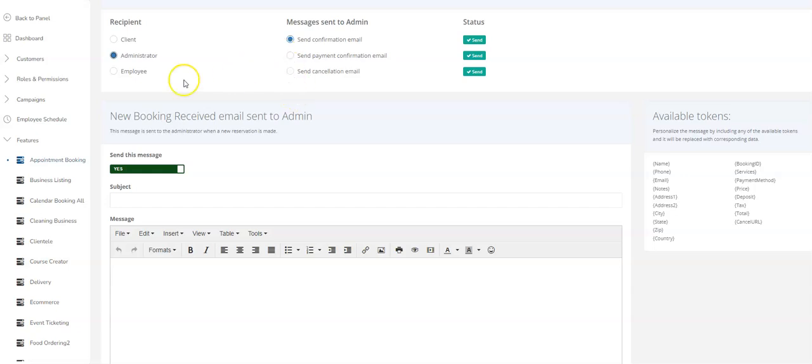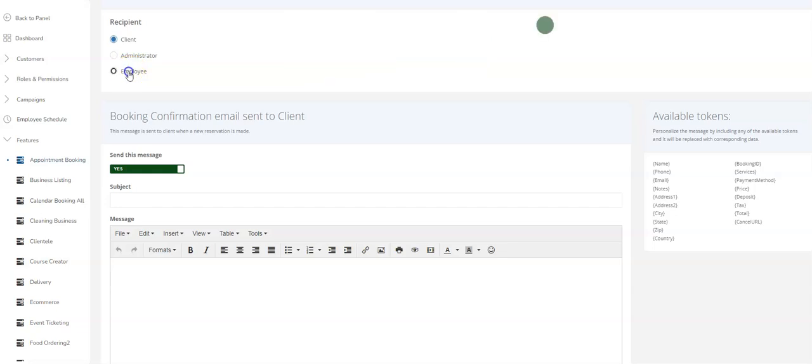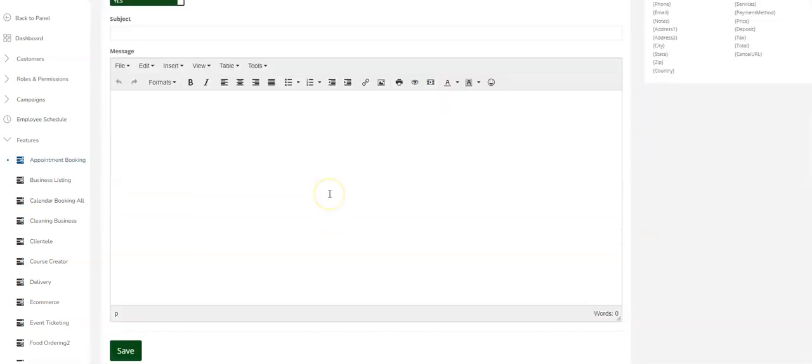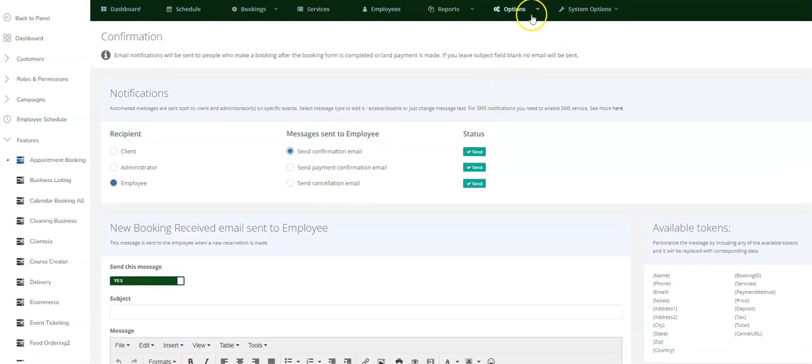And the employee, same deal. For the administrators, you can get 3 emails: confirmation email, payment confirmation, and cancellation email. Clients, same thing, and the employees also have the same feature. So you can set up 3 different emails for each user type here.